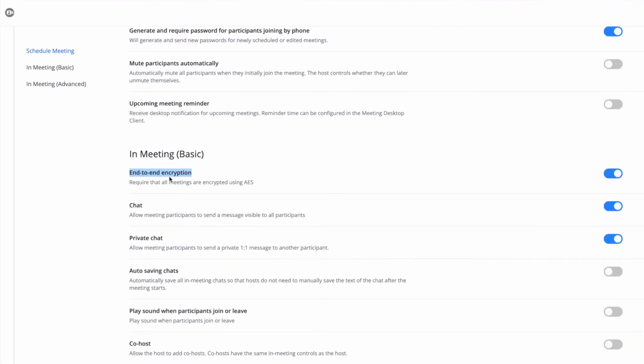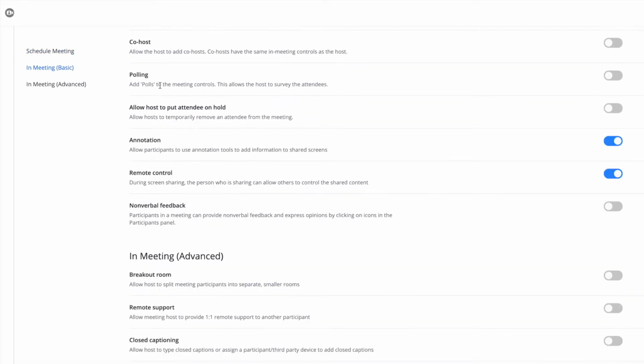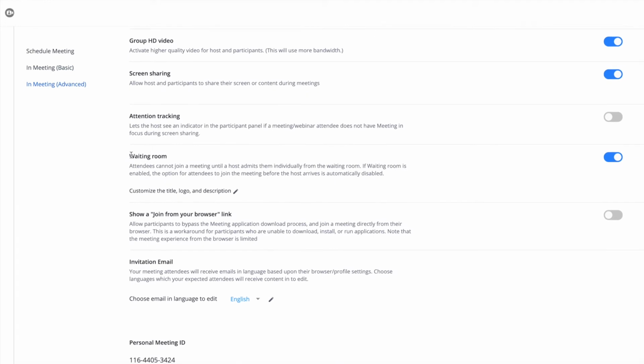The other thing that is off by default is end-to-end encryption, so please go ahead and click on that and turn it blue to turn it on. Then we're going to scroll down to waiting room and go ahead and check that. That should be off by default, and we want it blue for on. A waiting room is going to be where the participants sit, quote unquote sit, just like a waiting room. So you'll have the ability to admit them as they come in. Basically, you can be the bouncer and screen them. So I'll show you what that looks like in a little bit.